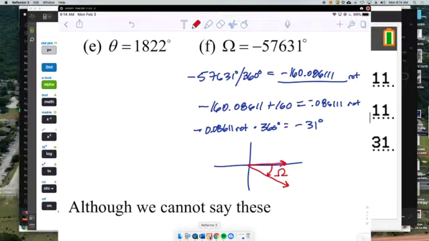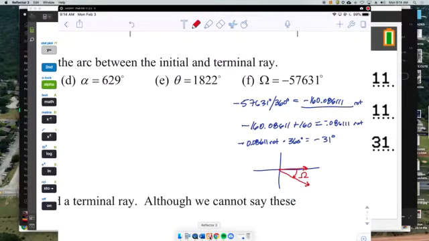Now, I didn't draw 160 loops, did I? If you want to do that, you'll get vertigo. Your eyes will start spinning. I'm not really interested in you drawing all of those circles. Just know that it did go around 160 full times in the clockwise direction, and then another 31 degrees. So this is really all I'm interested in. Can you get it into the right quadrant? And of course, then we could say that this angle terminates in quadrant what? What quadrant is this? 4. The terminal ray lands in quadrant 4. So this angle terminates in quadrant 4. And we're going to call that omega.